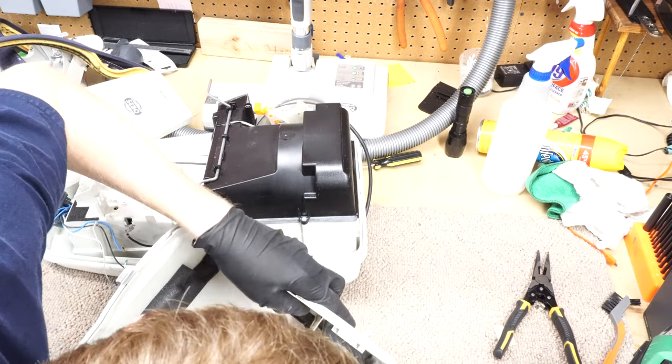So we're going to go to this part, which I thought was really kind of weird, but kind of cool. You can do it right. So this thing right here goes through there. And then this all gets clipped in. Before that gets clipped in, we have those guys that go in there. And they just go in like so.